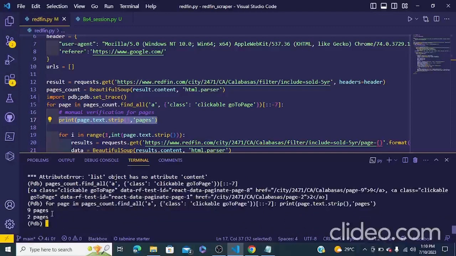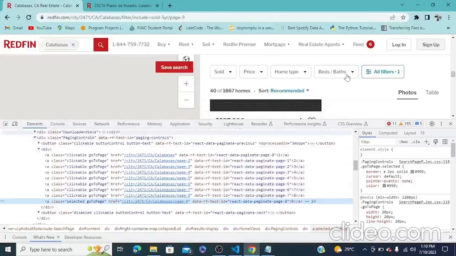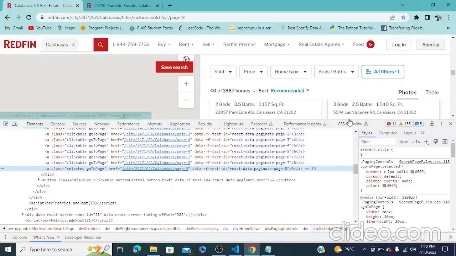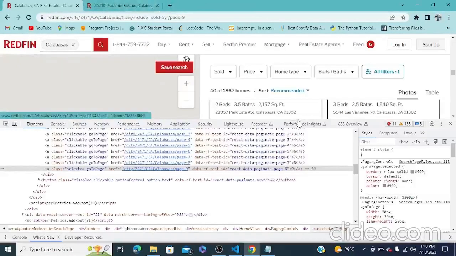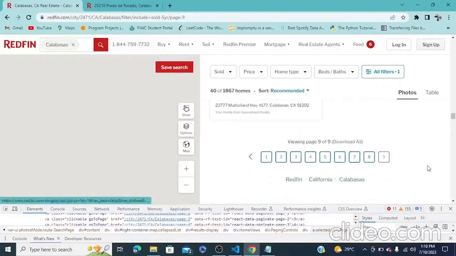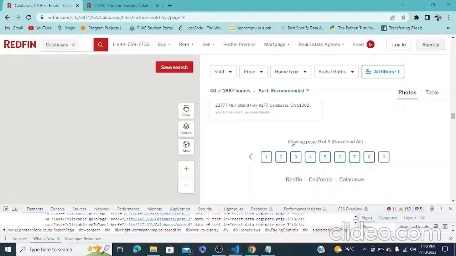Now you can see it navigated the pages. This paging structure is here, so where it is. Now we are at page 9. Okay, this will navigate to page 9.